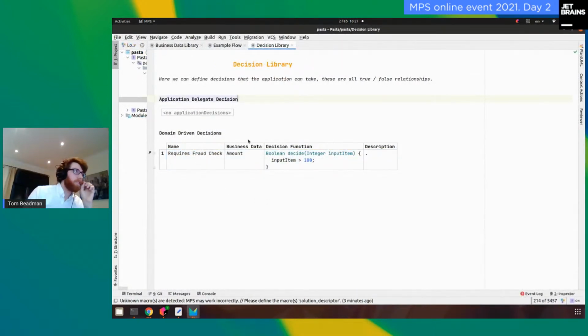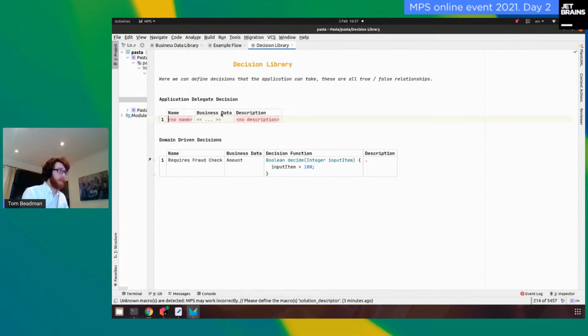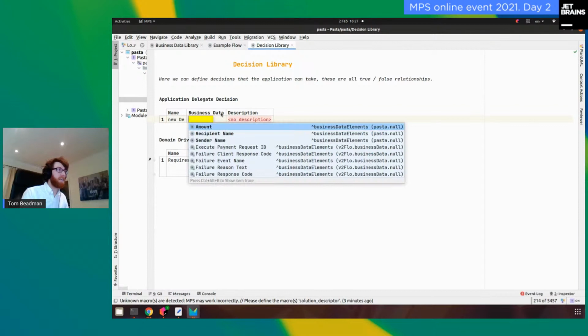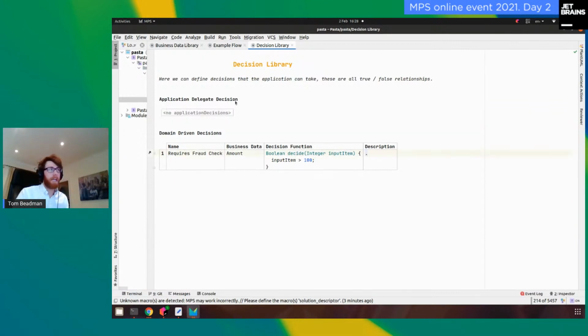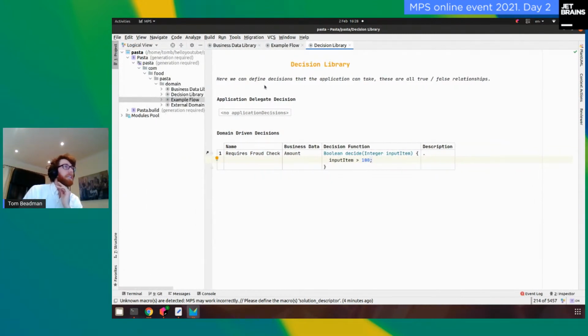So we've modeled a decision by leveraging the lightweight DSL, and this is a relatively new addition as well. Previously, we used to define application decisions, associate them with data that they operated on, and that would just generate into an interface that the application would then need to implement. But then we thought, well, rather than leaving the application to do it, why can we not make the domain a bit more autonomous and have those decisions there as well? But we didn't want to reinvent the wheel. So lightweight DSL proves to be quite useful to define this function, which would then be used in the appropriate place. So that's a look at the DSL.